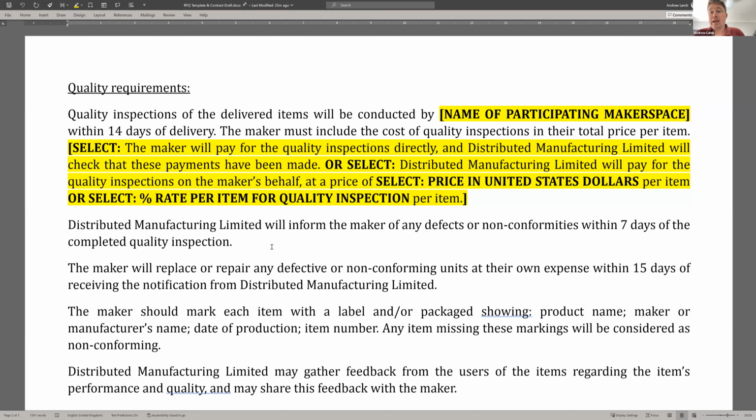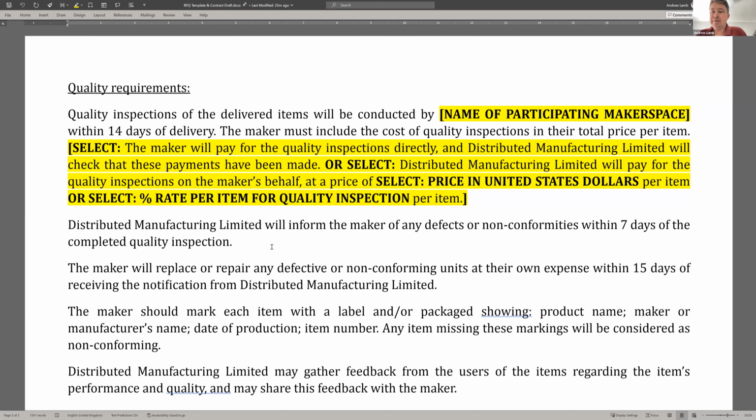And we're looking for a label. Every item that is to be made, and this is a cost that has to be included in the price, has to have your name, the product name, the date of production, and an item number. It might be item number 1 of 25, 2 of 25, 3 of 25, 1 of 100, 2 of 100, 1 of 1, whatever it might be.